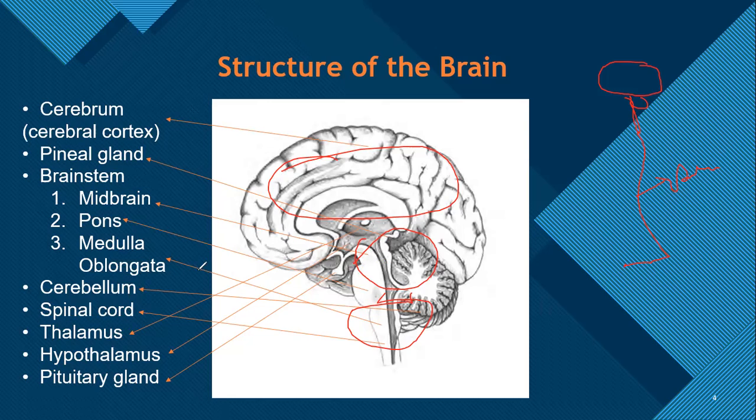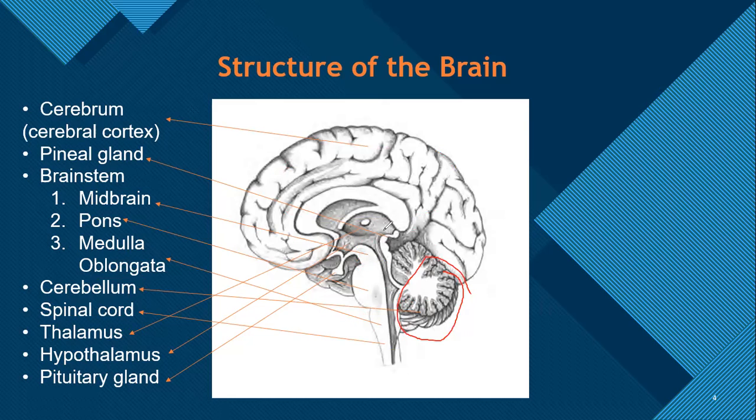Next to it is the medulla oblongata, which is responsible for reflex actions. The medulla oblongata is also another important part of the brain. Generally, in lower classes, we will see the cerebrum, cerebellum, and medulla oblongata as three parts, but in this class the details have increased. Next to it is the leaf-like structure, the cerebellum. This is responsible for balancing of the human being, and we will see these in detail in the coming sessions. Next is the spinal cord, which, as said, is connected to the brain.